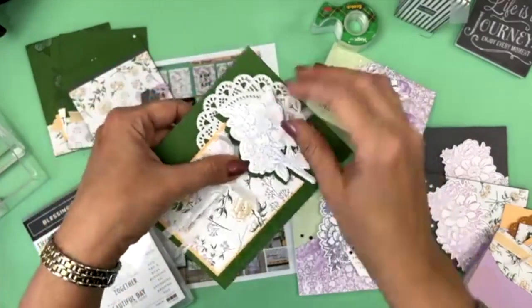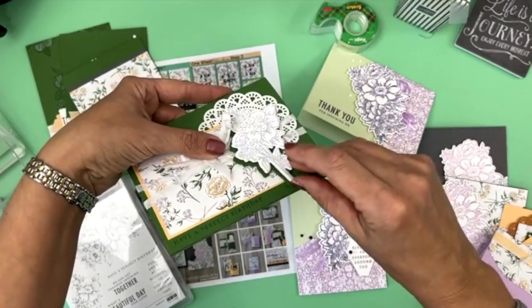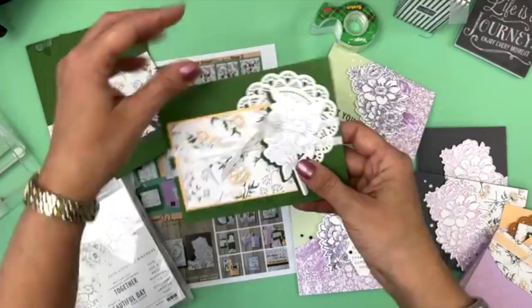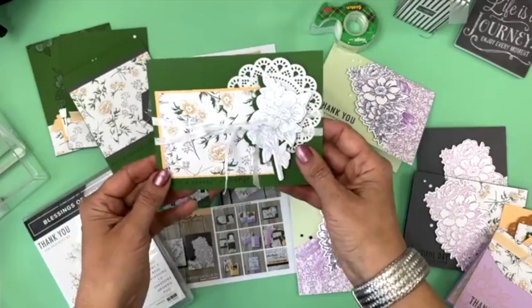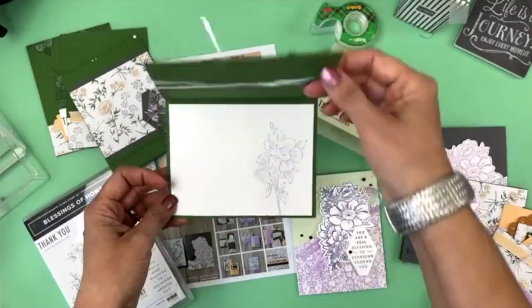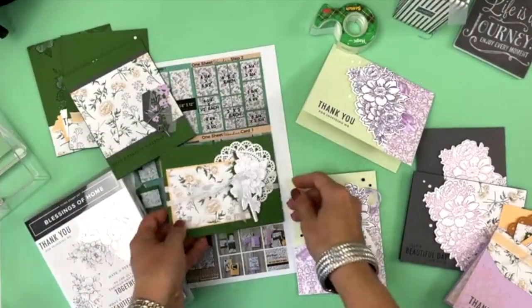And then I actually die cut another one and put it behind it, but the one behind it is not stamped. It's just a silhouette of it, and put it behind it and added a good nice ribbon all around. So this is have a perfect birthday, and then I stamped the flower on the inside. So that goes with that one right there.